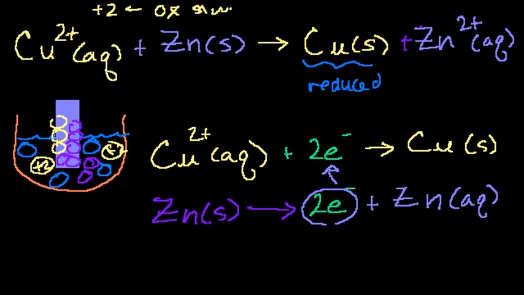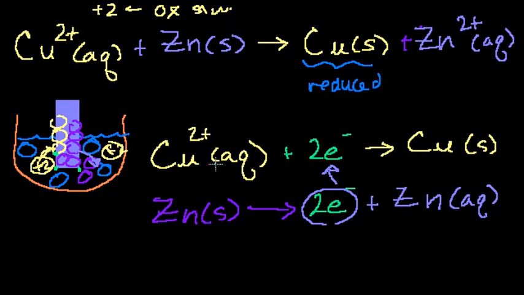But for this whole reaction, you just have to think about what's happening: as the zinc jumps into the aqueous solution, it's passing on some charge to the copper that jumps into the solid form. So electrons are moving here. And if somehow we could harness these moving electrons, we could create a current. In this situation, it's all chemical. The electrons are moving around, but they're not doing it in any organized way because the solution is all mixed up. But this is an interesting situation we're dealing with here.